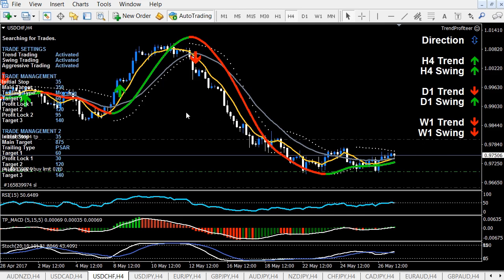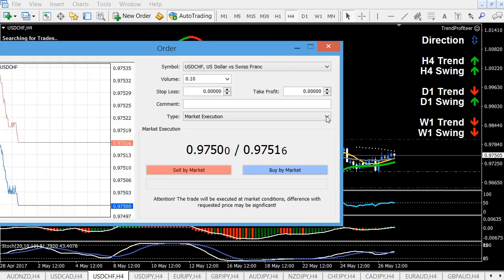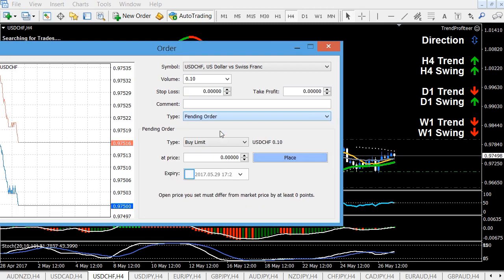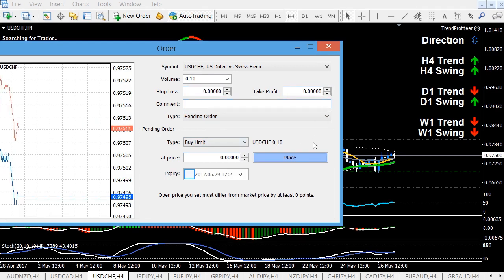So again, sell limits are the opposite of buy limits, but that's all that you need to do as far as placing buy stops and buy limits, or sell stops and sell limits. Just click on pending order and then choose the type, whether it's buy limit, sell limit, buy stop, sell stop. And then just add your details in the price, stop loss, and take profit fields.